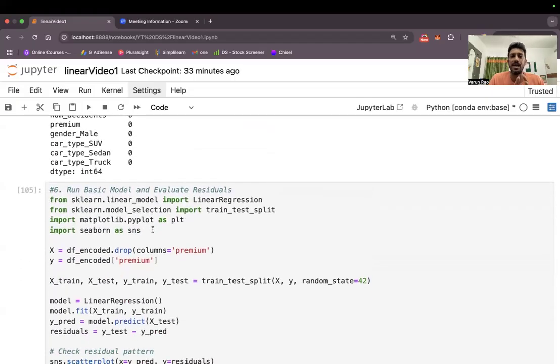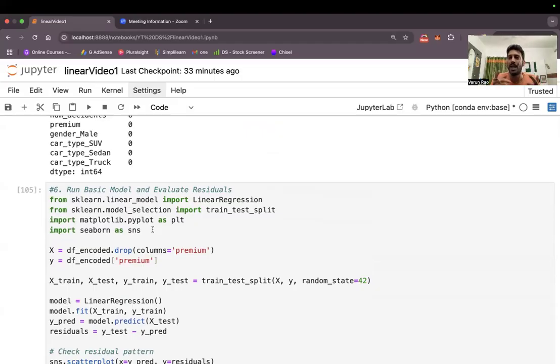Now, for the final test, I would want to evaluate the residuals. I hope you all know what a residual is. Residual is the actual minus predicted values, which generates the error, right? And why it is important to check the residuals is because they help you. I mean, if there is a trend that you notice in the residuals, then probably you might have to rethink the data set.